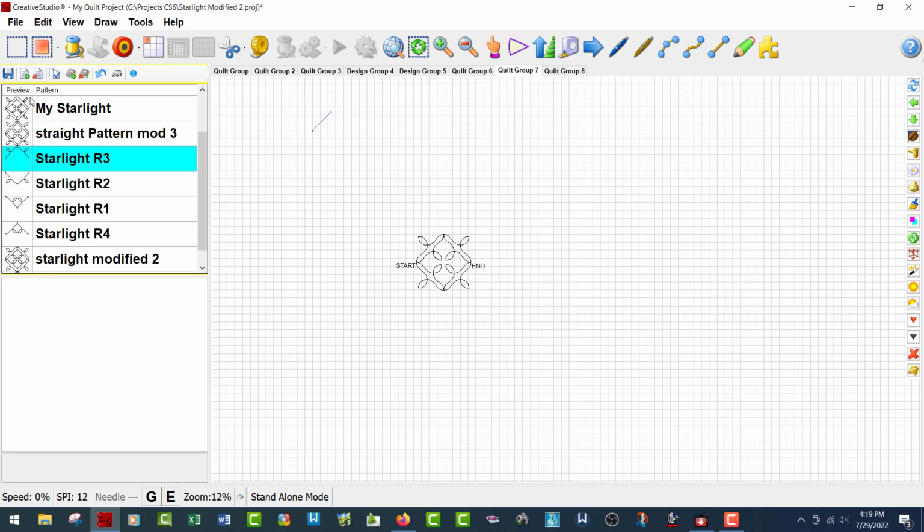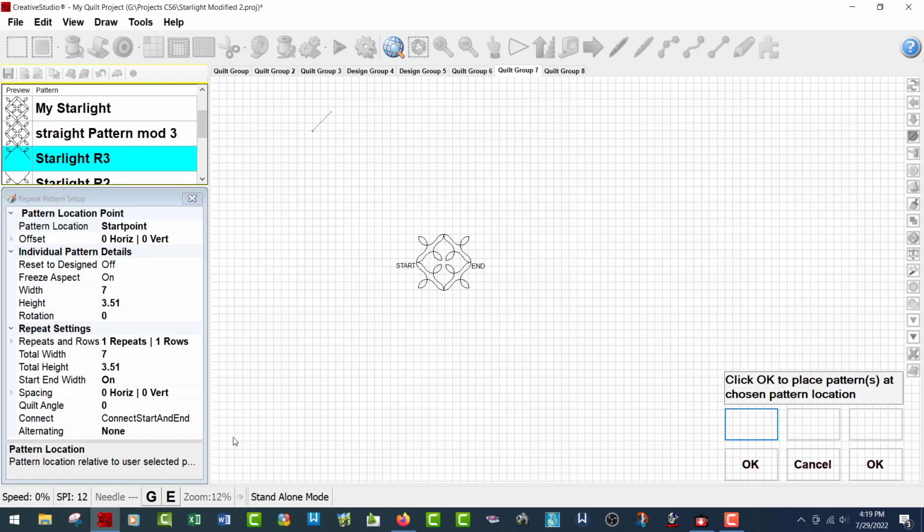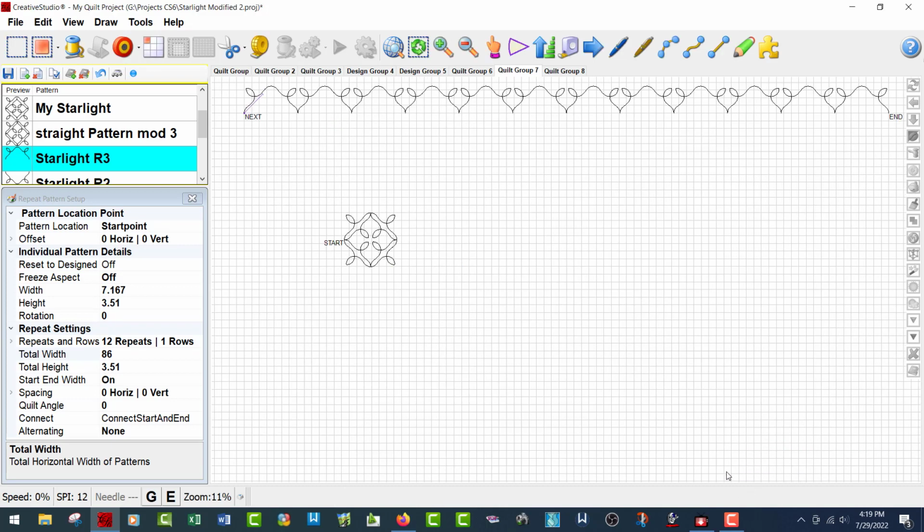Let's just pretend this is an 86-inch wide quilt. So I click on repeat patterns. Down in this area, I can put in the total width of 86 inches, and let Creative Studio put that number of repeats on the screen.